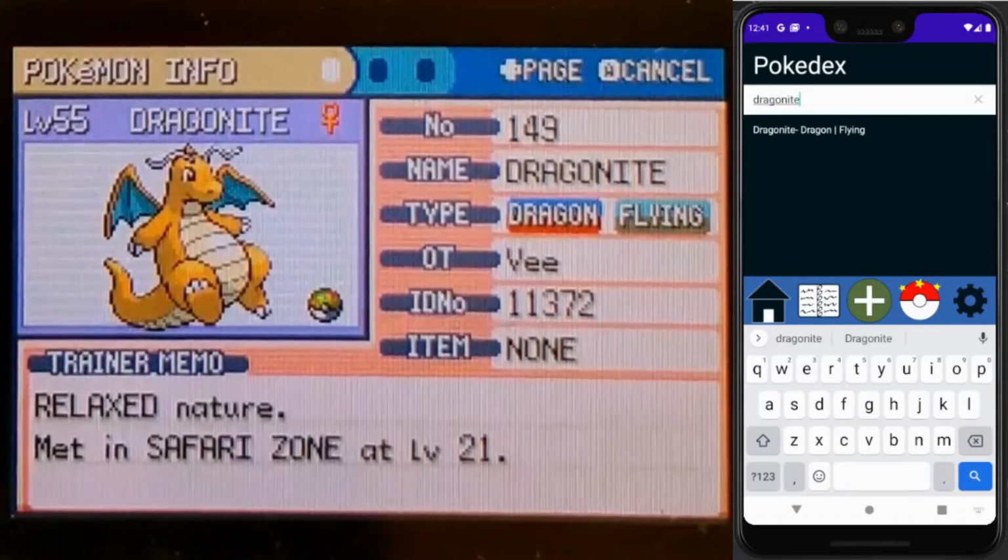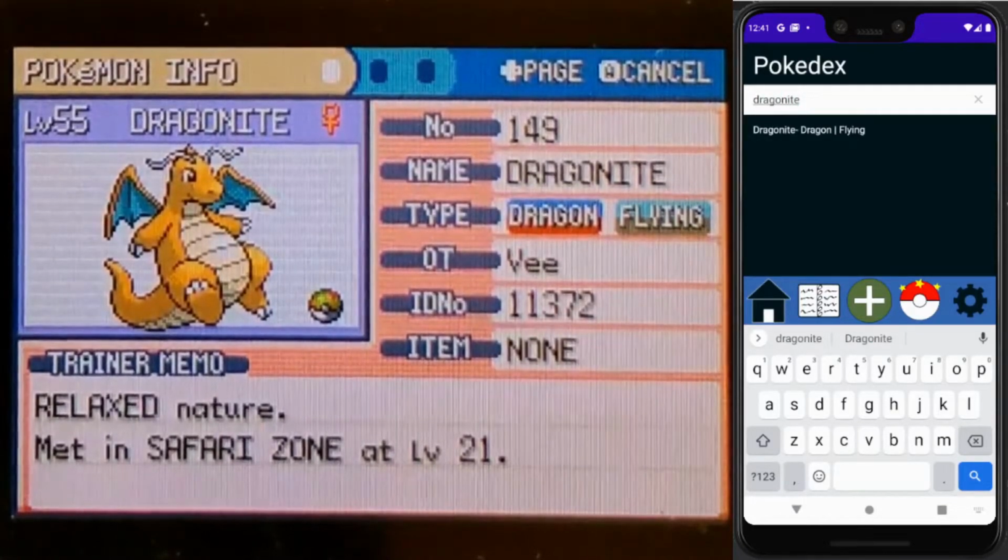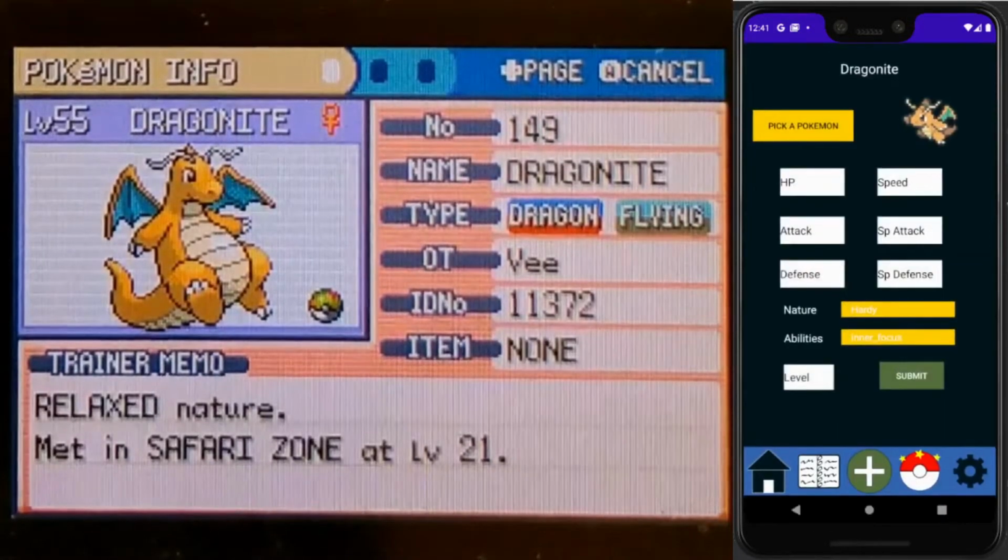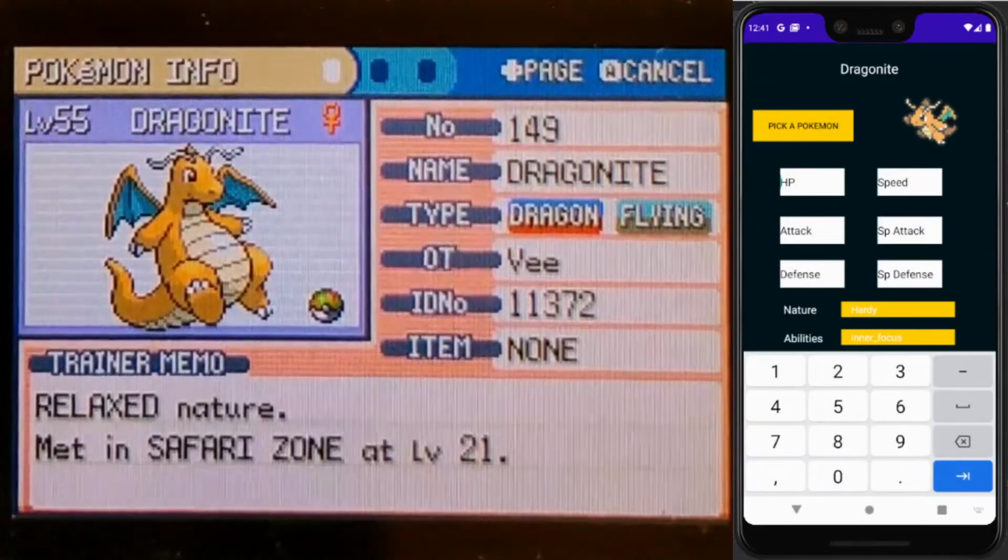So here we have the display of all the Pokemon. As you can see, you can search for a Pokemon that you need, and it should list them by type as well. It's useful to have them by national dex number, so they're easier to navigate for somebody who's currently playing the game.